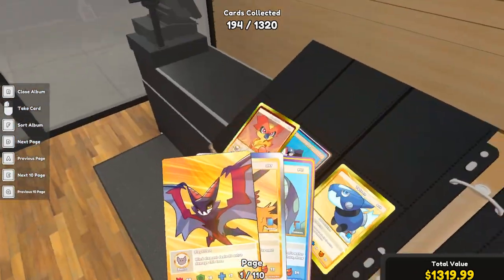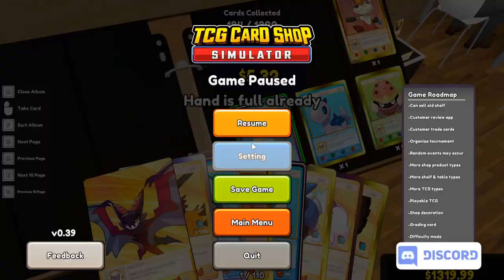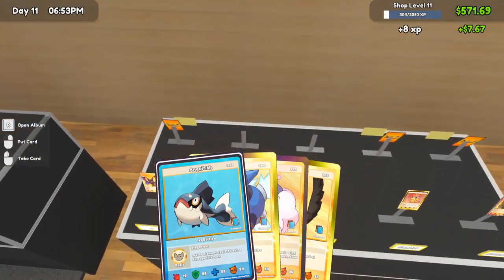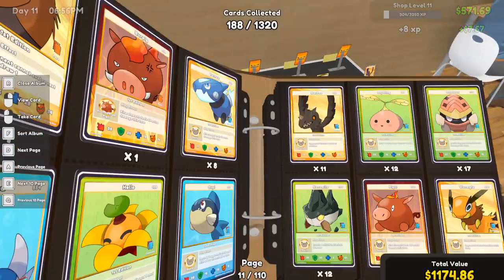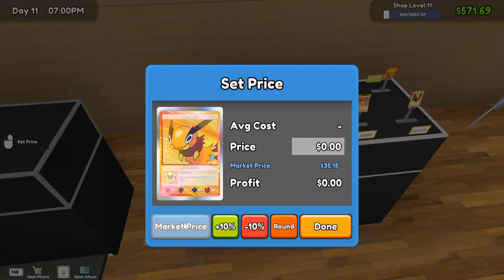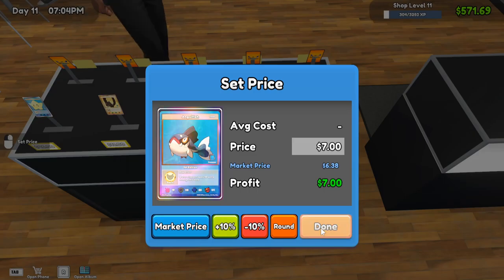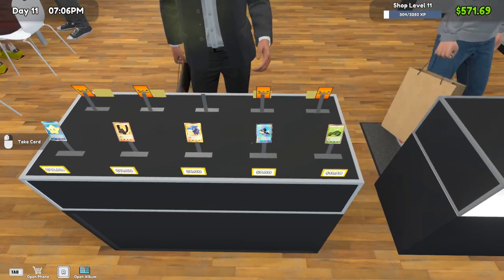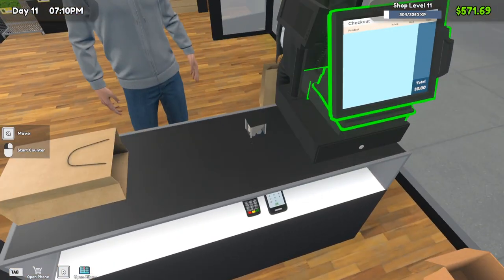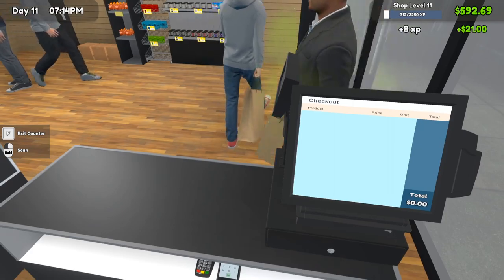Boom, boom, boom. Hands full, okay. Bam, bam, boom, bang, $84, that's not too bad. Okay. Not bad at all. We got some pricey cards sitting out here. I think we got a $40 card, $84 card, not too bad.